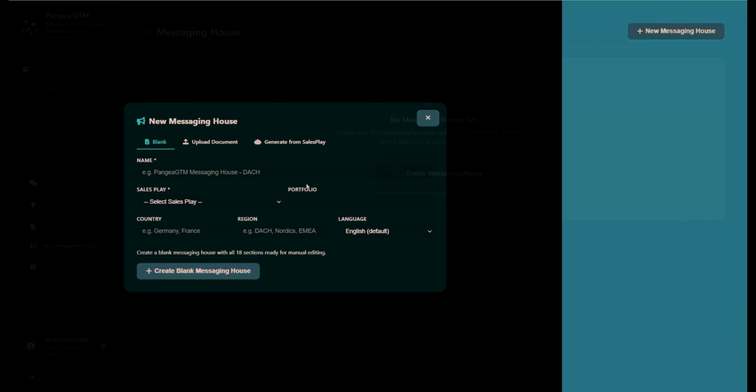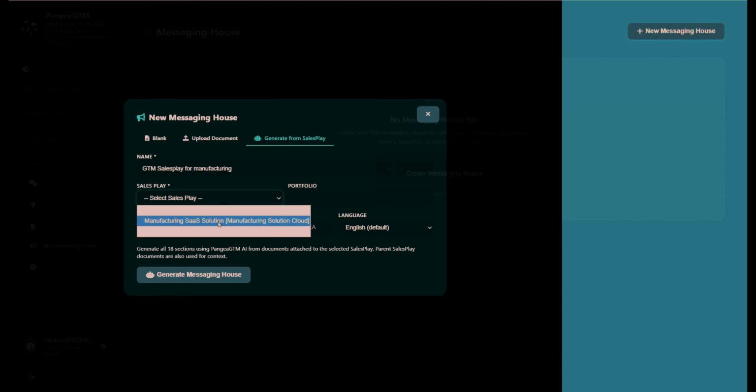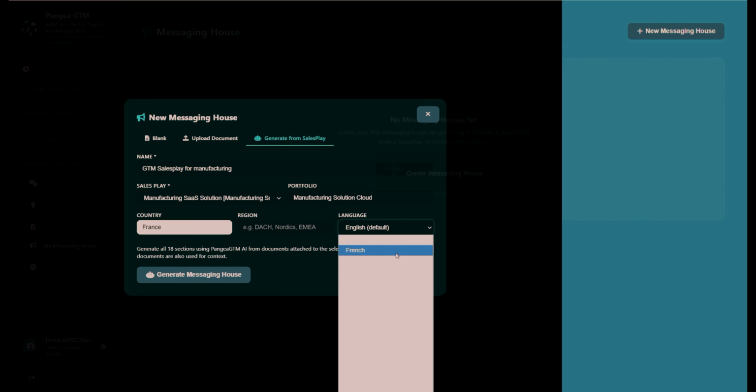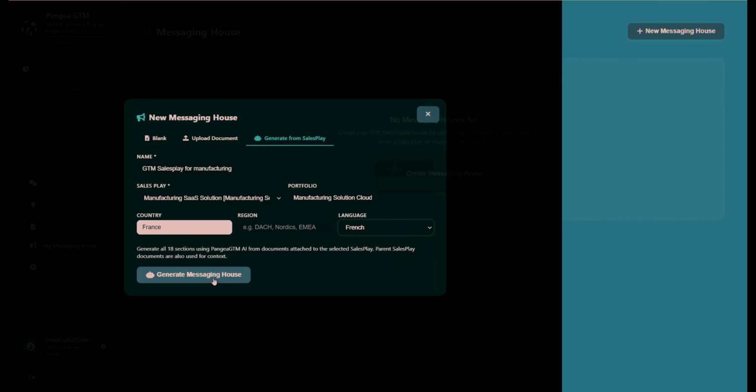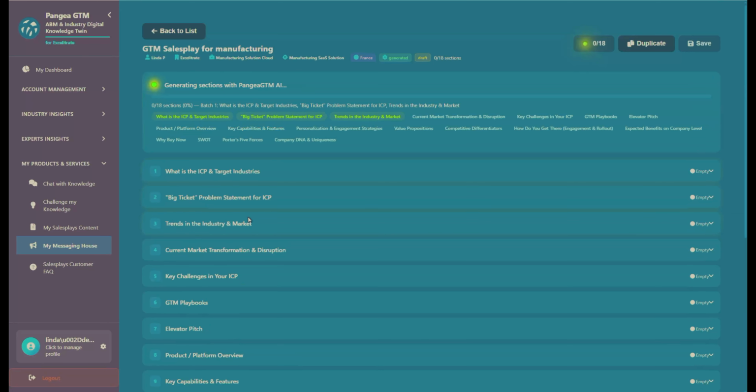Another element is the messaging house. The messaging house is a summary, a core document that allows us to define all the criteria, elements, and all the features of a commercial offer. So here we are going to create a specific messaging house for a commercial offer. We will choose which commercial offer becomes the source, but we will also choose a verticalization, a country verticalization. For example, a language verticalization, a regional verticalization. This allows the system to adapt the sales and marketing messages for a particular target.